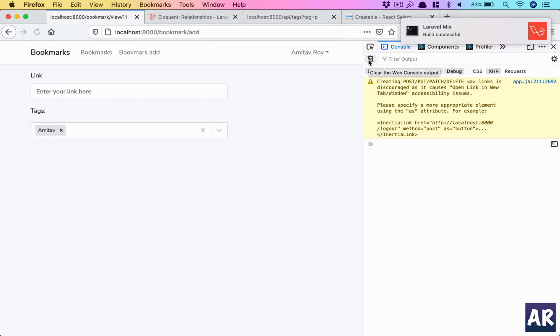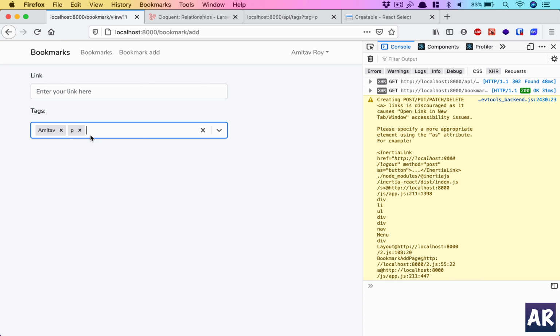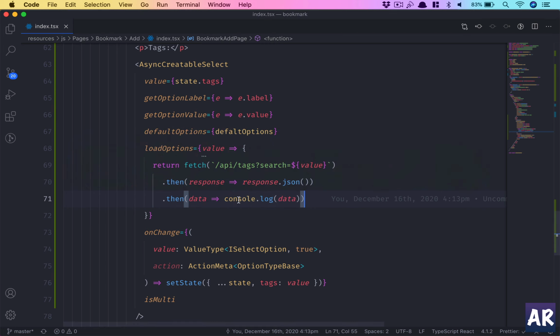So, okay. It says create P, and the console is still not here, but I can add things. So my on change is working and it is adding to the state, but load options has value.